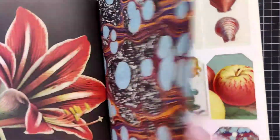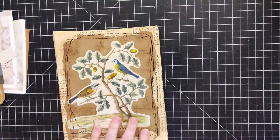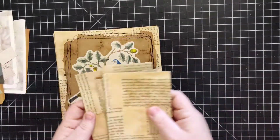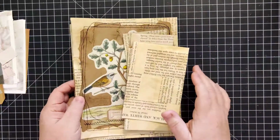So I'll do that in another video because I feel like this video is getting a bit long, and then we'll also do some decorating on these journaling cards too. So I guess I have a new journal coming soon.